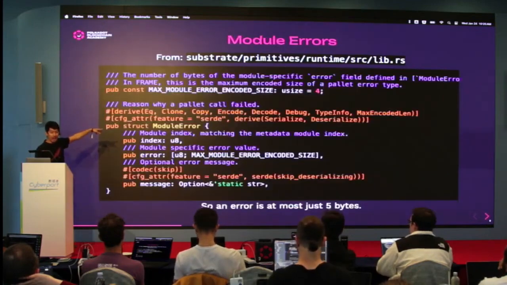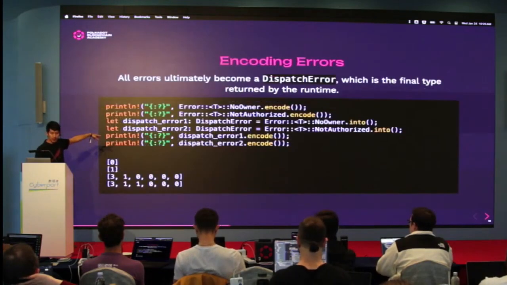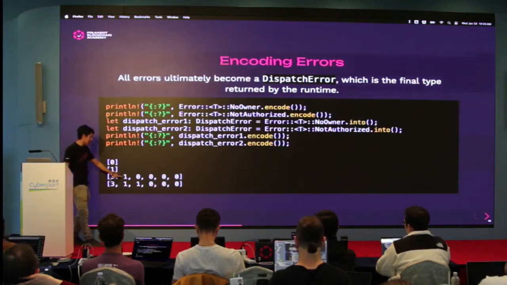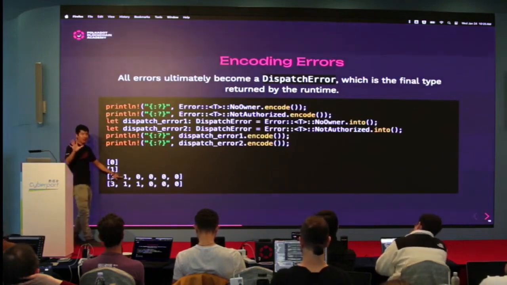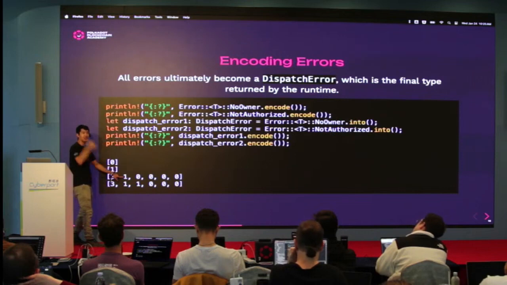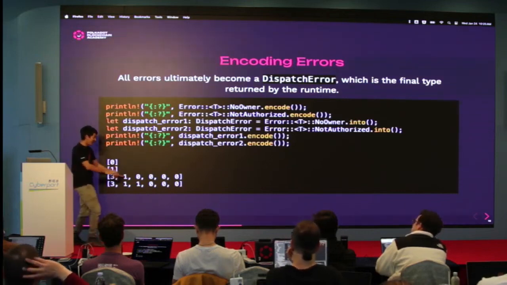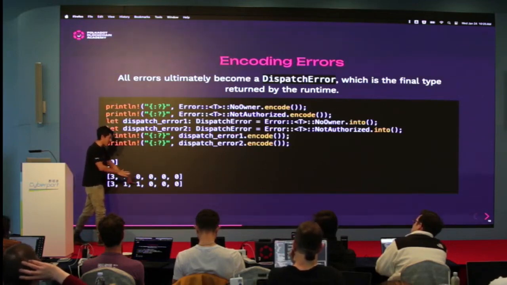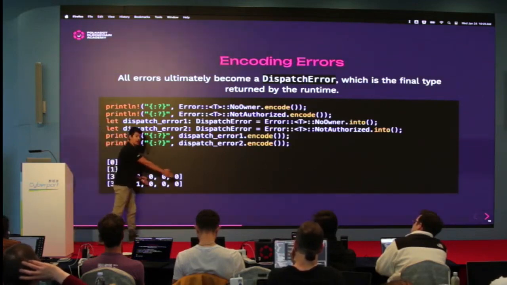So I'm getting a module error from palette 2 or 1. I don't know the best way to say this, I'm just going to say the number, and then you will know in your head index 0, okay? So from palette 1, and variant 0, variant 1, and the unused 3 bytes, right? We're not using those 3 bytes right now. So that's exactly what you're seeing.